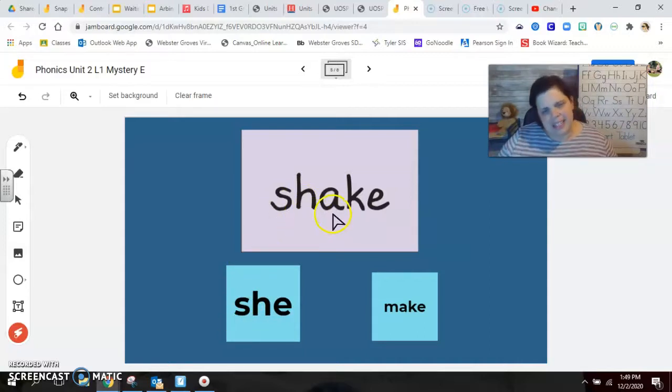All right, now I see this A-K-E at the end. Sh, A-K-E. Does that remind you of a word that we already know? Yep, it's the snap word make. And look, ake is in make. These are look-alike parts. Ake, ake. So let's put this together. We have sh and ake. Put it together and we have shake. We could solve it just by looking at words that we know that had look-alike parts.